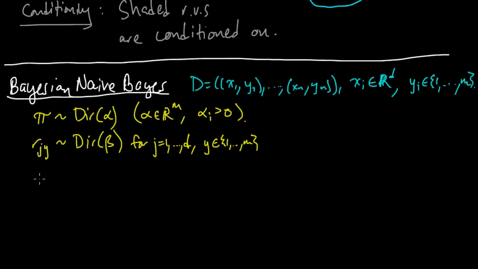And then we modeled y. So we'll just take for a generic x and y, let's look at the distribution for a generic pair x and y. y was distributed according to π. And x_i, or let's say x_j, the jth feature of x.